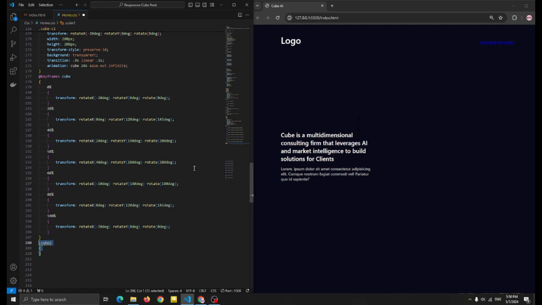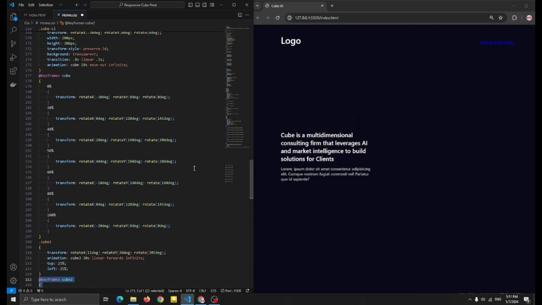Again, I want to change this animation and this transform if we need that. So I'm going to change this transform for this cube 2, and also change this cube animation, guys. I want to have another animation. And before creating these keyframes, let me make sure to have a top of 25% and left of 25%. Just make sure it's not the same position as cube 1. I want to change the position of cube 2, guys.